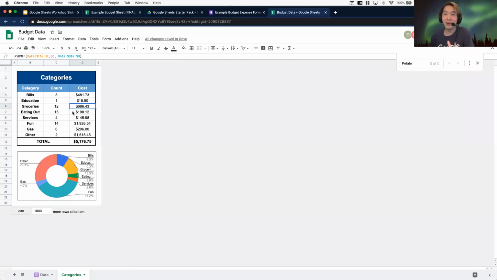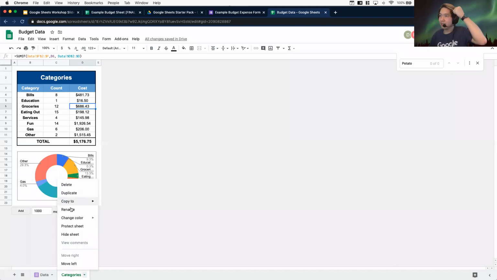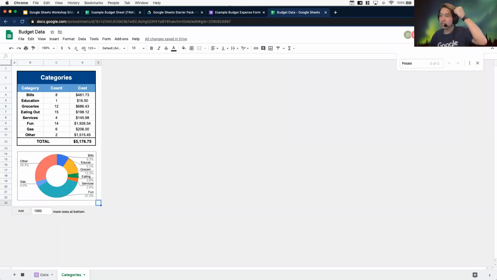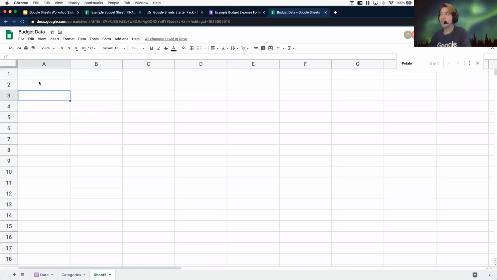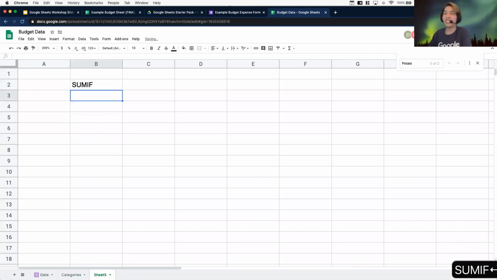Let's say we wanted to do more conditions to sum up. And this goes for a lot of these other formulas that are like ifs, like COUNTIF and SUMIF, right? Let me just do a new sheet like that. There is SUMIF, which is the singular one where you just check one condition.